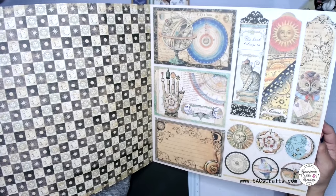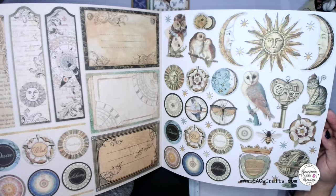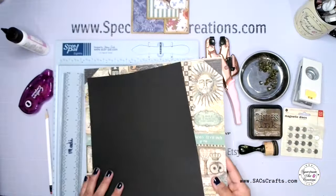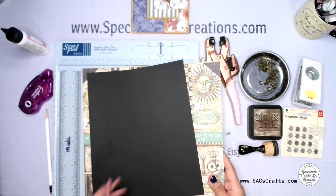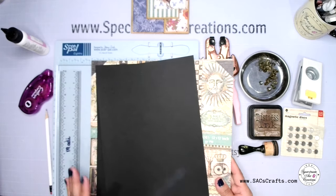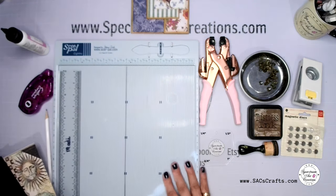That's kind of my inspiration for that too. Super fun. So I'm going to be using that. You pick whatever decorative paper you want. Again, for the first one, if you want to just use your scraps, that would look so cool because it would be all mismatched. I love that. So do pick your decorative paper.